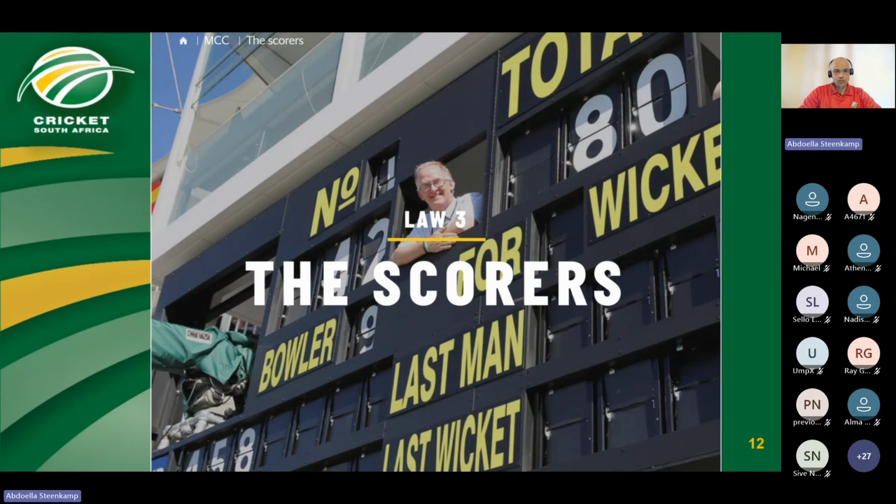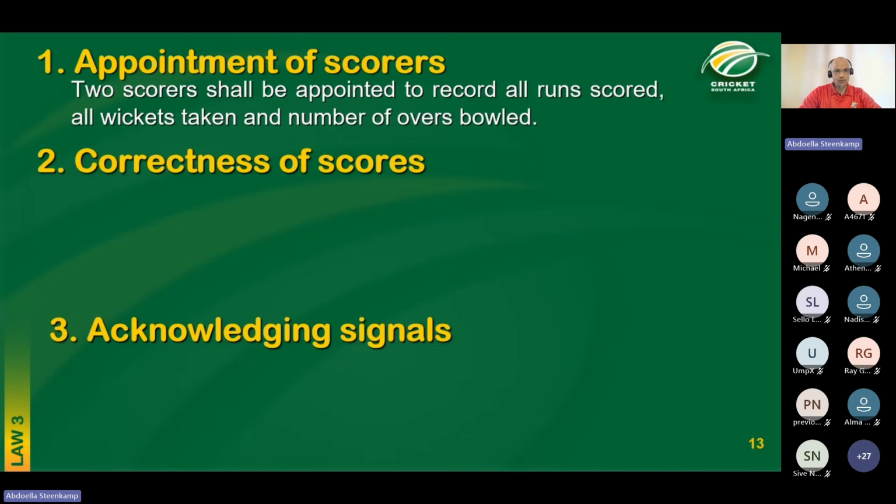When it comes to the scorers, let's look at the duties of the scorers, and they start with appointment. Preferably two scorers are to be appointed to any game, and they need to sit next to each other. And point two, emphasize the reason why they need to sit next to each other. And what do the scorers do?